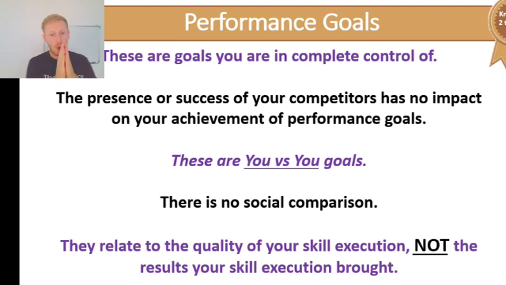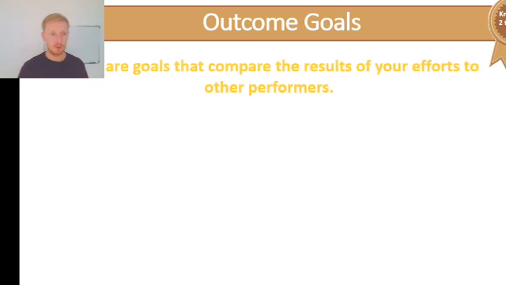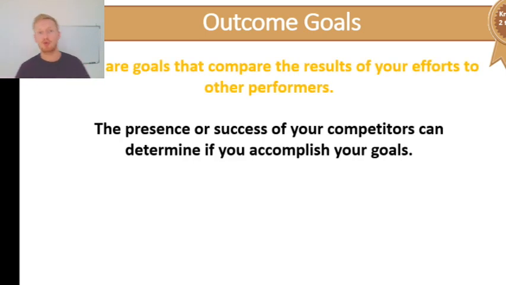So they relate to the quality of your skill, the skill itself, not the product of your skill. So let's take a 100-metre sprinter. They might watch back their footage of them sprinting, and they might look at their stride length, their cadence, their rhythm, their body tension. You can see lots of things in a performance's quality. They might have lost, but they were running as comfortable as they've ever seen. So performance is the quality, whereas outcomes, these are your results.